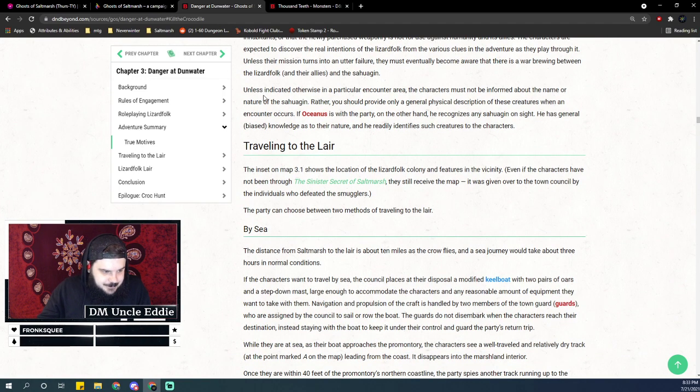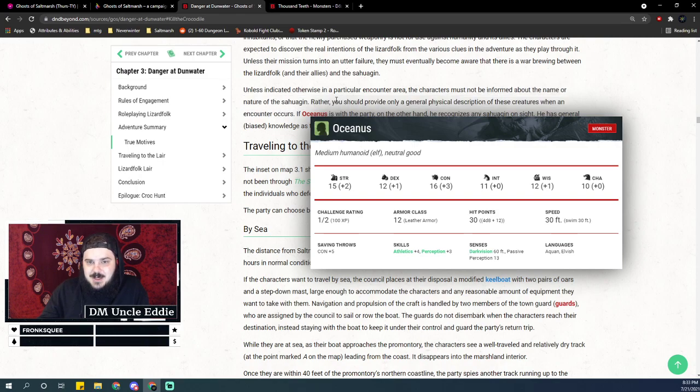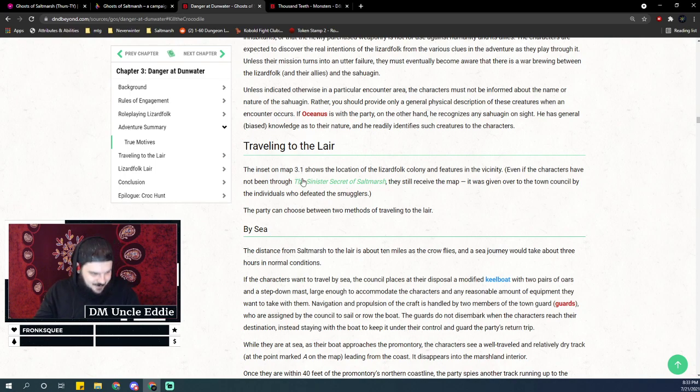So, unless indicated otherwise in a particular encounter area, the characters must not be informed about the name or nature of the Sahuagin. You may have already told them what Sahuagin are. Rather, you should only provide a general physical description of these creatures when an encounter occurs. I usually use fish people.